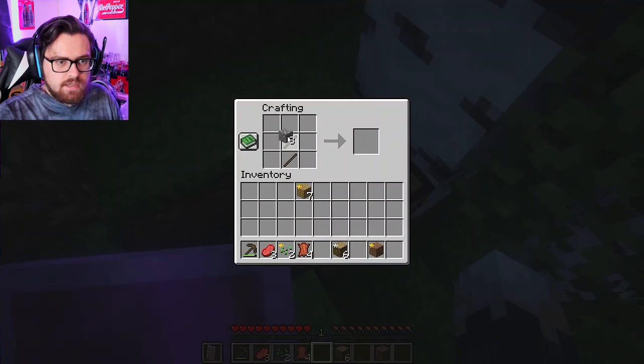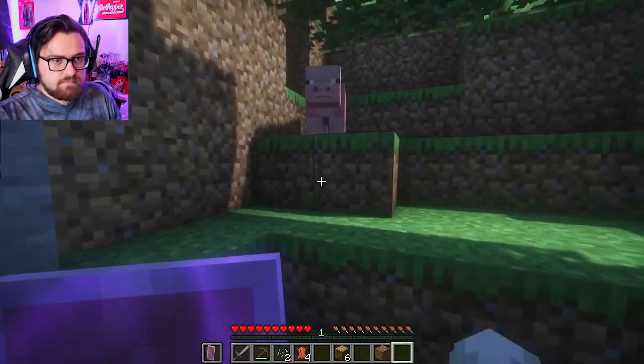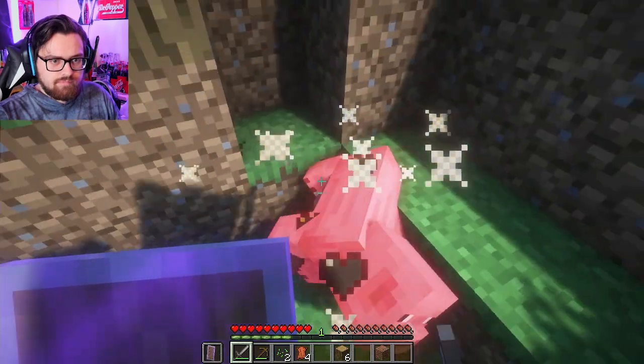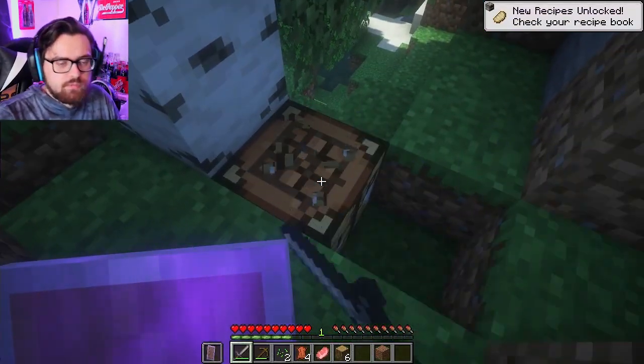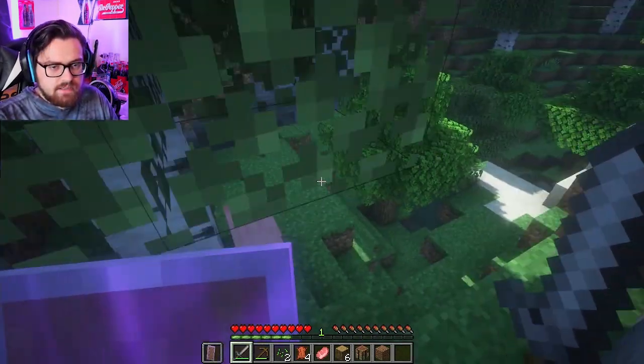I'm going to make a stone sword. And we're going to kill some pigs. Hey, pig. I'm so sorry. Thank you. Let me grab you. But the more food we can grab before we go down, the better, I'd say.